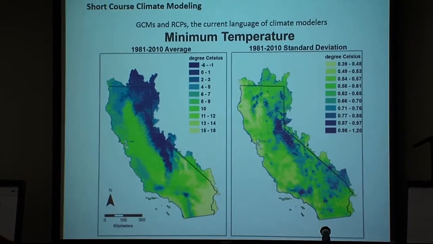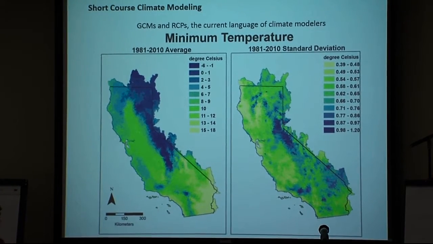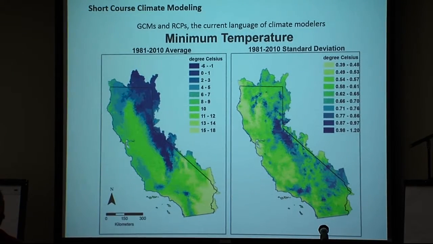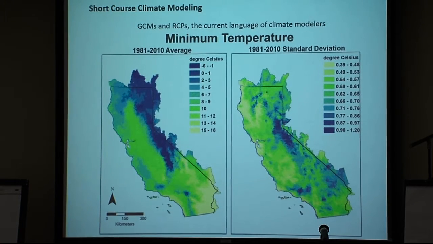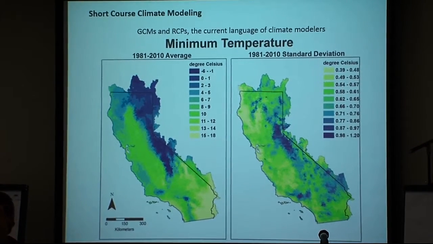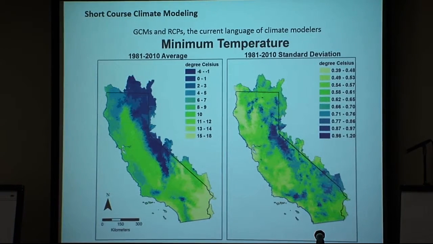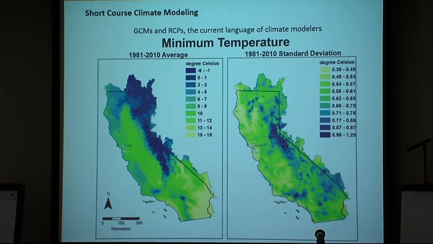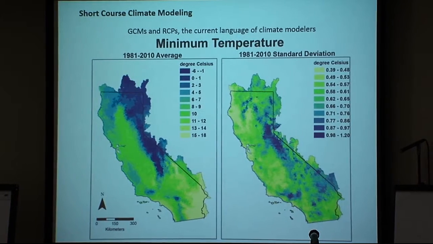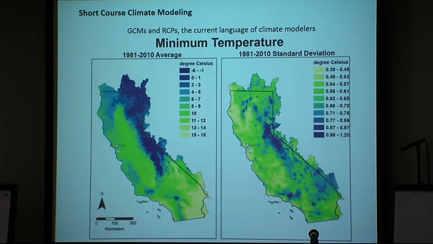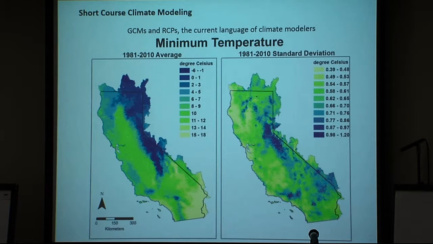Climate can be considered from the perspective of annual, monthly, or daily values. This talk is going to look at annual values summarized over 30 years. So the drought right now — we're in a four-year drought — that's an extreme event, like a hurricane. But climate change is the tide that's lifting all boats, and our extreme events are fluctuating around that tide that's going up at this point.